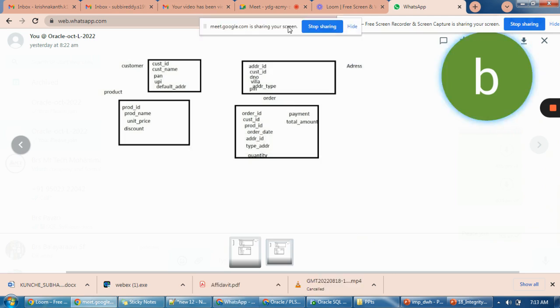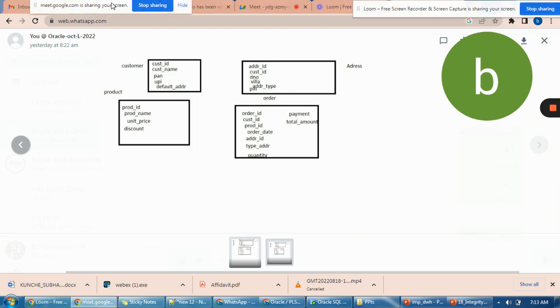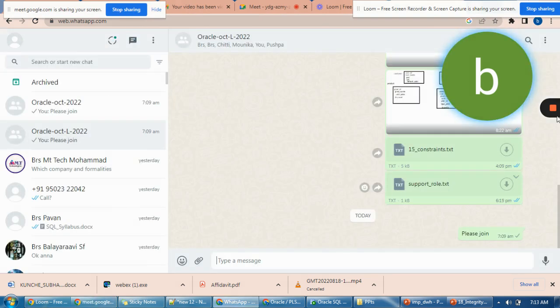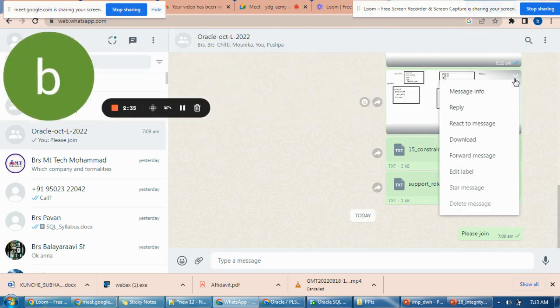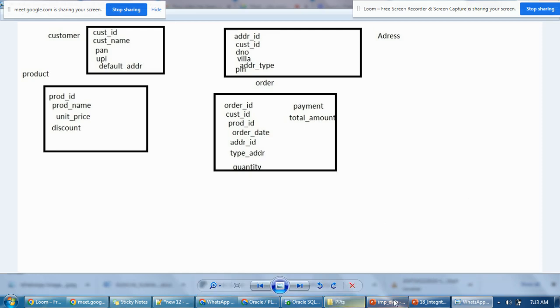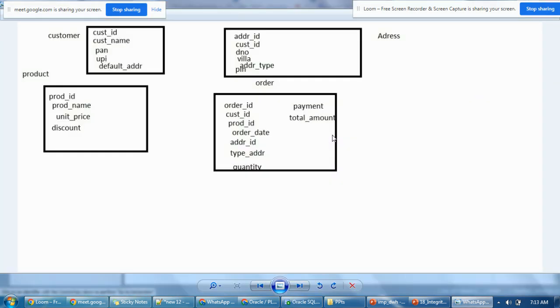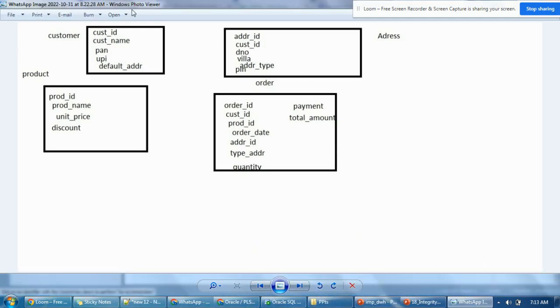I'm sharing my screen. You are able to see my screen, right? If anybody created already, just give me that one so that I will show all the people. Anybody did? Can you share your screen? Yes, open that one.